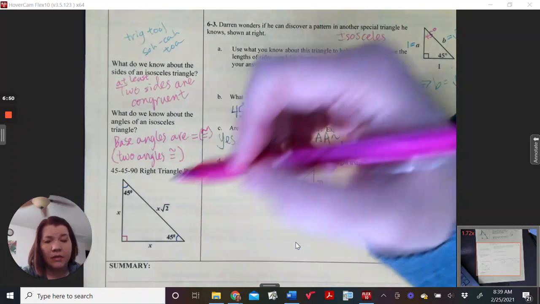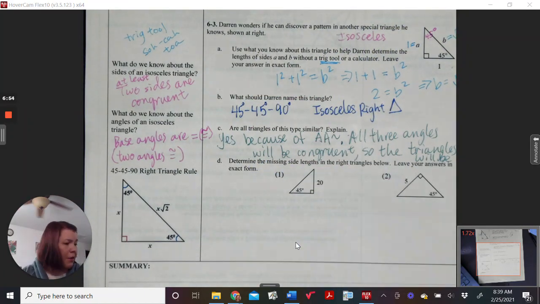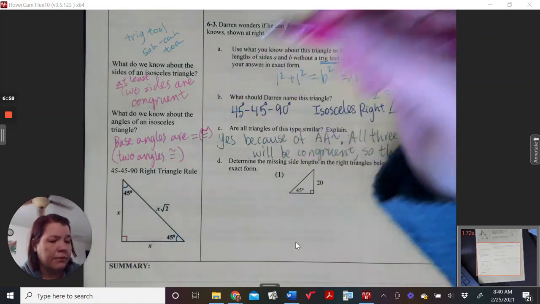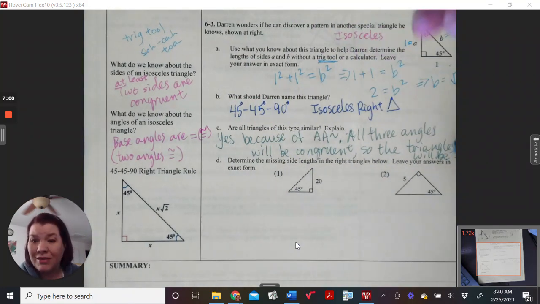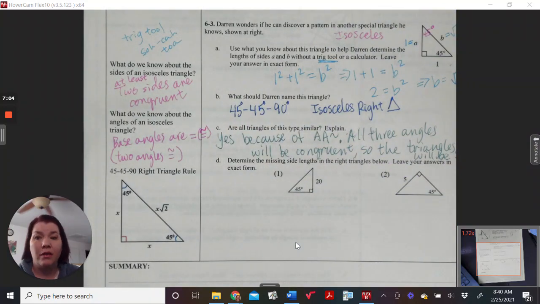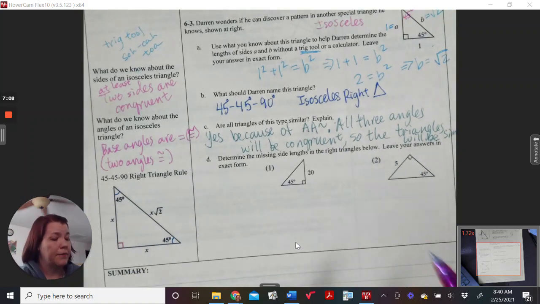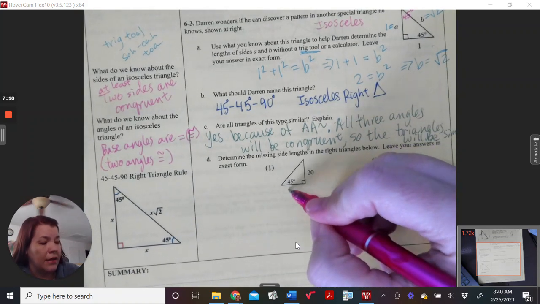So if we think about graph paper, I don't think I have any handy. Maybe you've tried to count the diagonal sides as 1, and you're just like, no, you can't do that. And you're like, why not? It seems fine to me. It's not 1. So anyway, let's find the missing sides. If this is 20, this has to be 20. That's the easy one. How do I find this side?